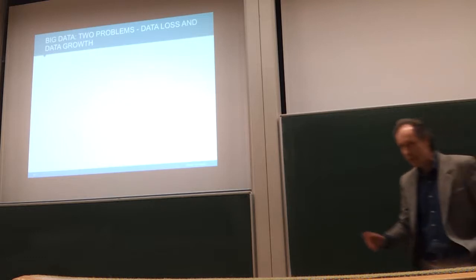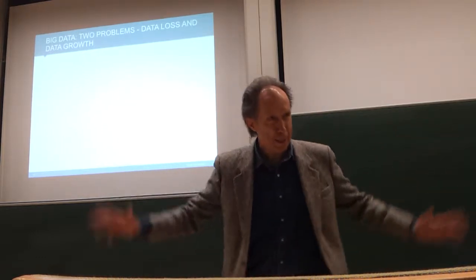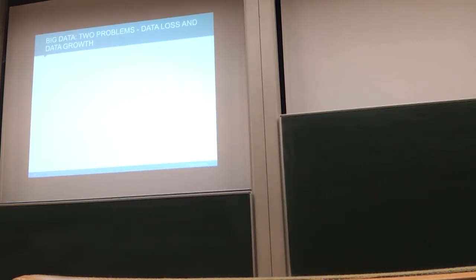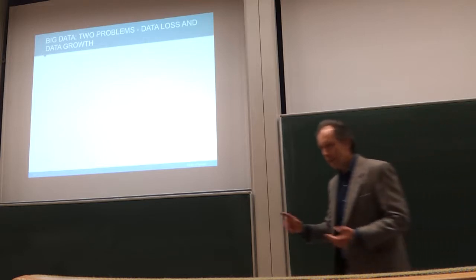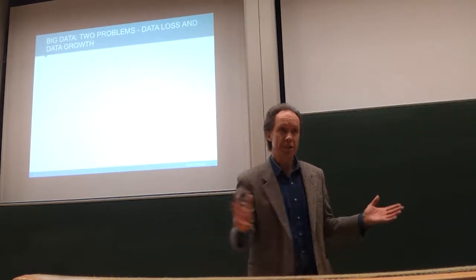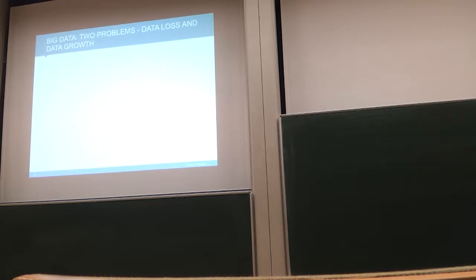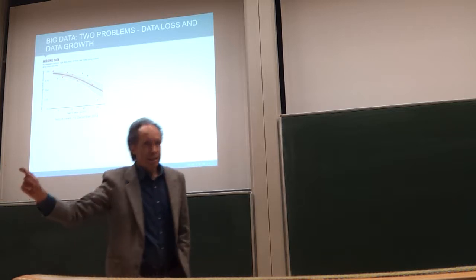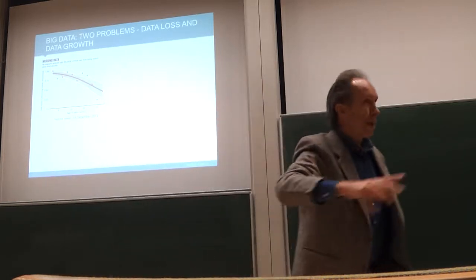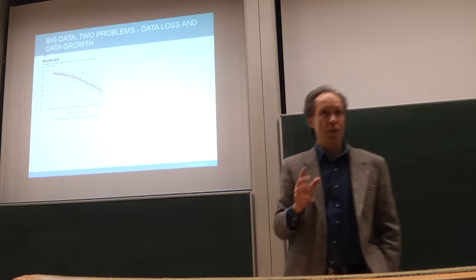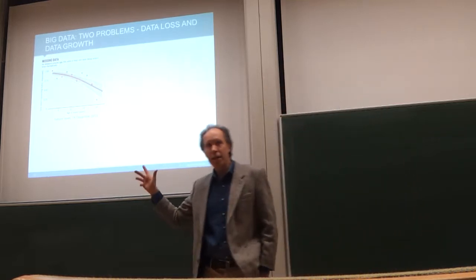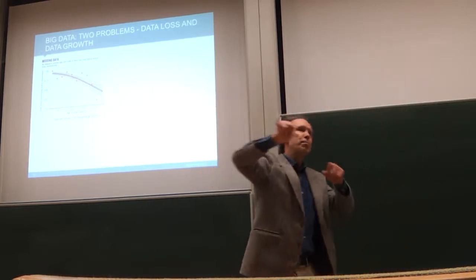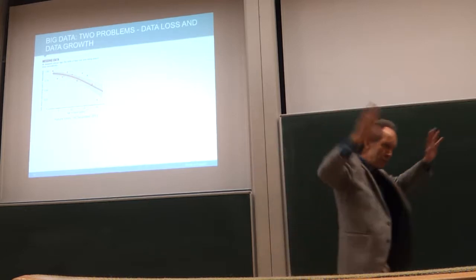Let's show this one. Everybody talks about it getting out of hand. Big data is growing ever bigger, and what do we do with it? Well, let me show you something. There was a paper a couple of years ago in Nature that didn't argue that data is growing, but that data evaporates at the same time. How can data evaporate? Here's the plot. This was supplementary data accompanying scientific papers published in Nature, one of the top journals. Supplementary data in those days was stored with the scientists themselves. So they had a paper in Nature, and there was a link in the paper, and there you could check all the tables and all the details and whatnot.